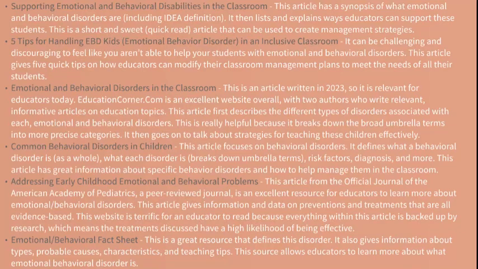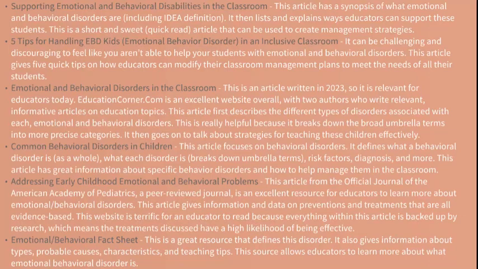So, number 4, we have common behavioral disorders in children. This article focuses on the behavioral aspect of disorders. It defines what a behavioral disorder is as a whole, what some more specific disorders are, and then it also talks about things like risk factors and how you can get to a diagnosis. I think the diagnosis part is really cool because people can learn how these children get diagnosed. So yeah, it just has really great information about more specific things.